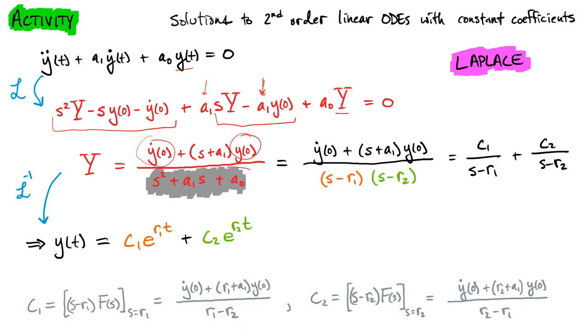For us right now, the really important thing is this denominator, because when we separate this into partial fractions, we want to get two terms that look like s minus r1 and s minus r2, where r1 and r2 are just like what we had before, the roots of this polynomial. Again, the quadratic formula gets you there. So it's this bottom that specifies the functional form of the solution. These C1 and C2 are certainly going to depend on the different coefficients and the initial conditions, but the actual form of the solution is determined by the denominator.